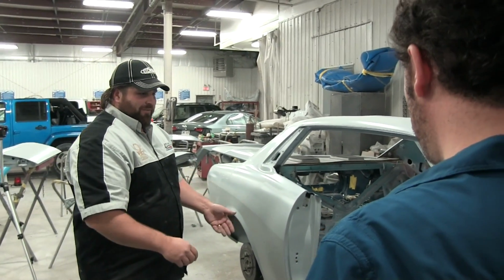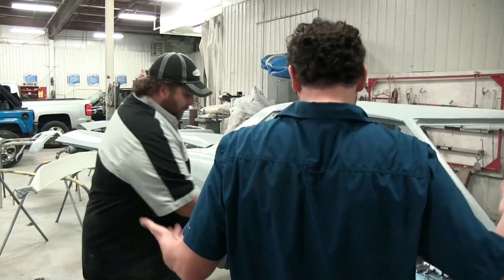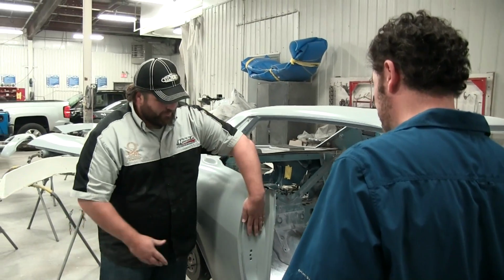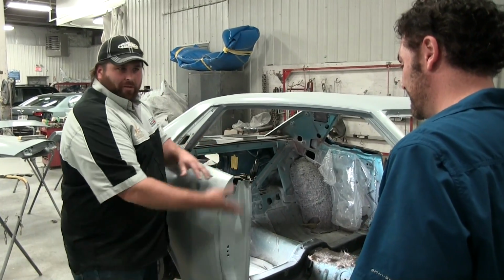But the disadvantage is if someone is completely OCD and very, very fussy, if they open your door, they can see a mask line of where the first coat was on and the second coat's going on over top of it. You have to mask it off, otherwise the paint will all blow in the seams.